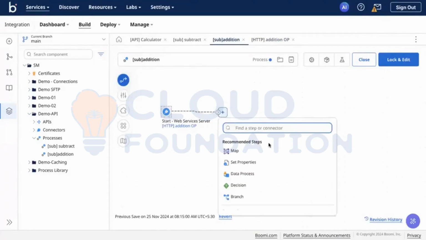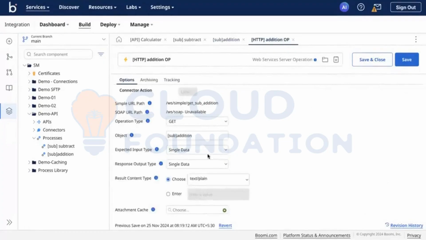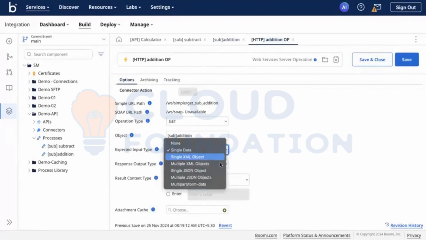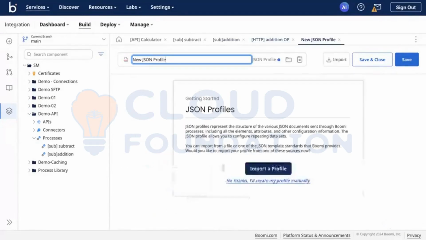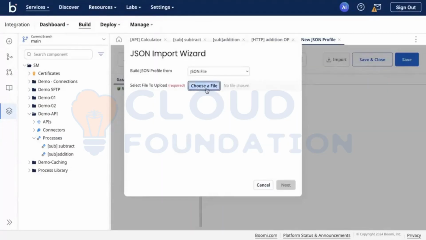Now, whatever data is coming in, let's do a mapping. Let's change something. Instead of single data, let's make it a singular JSON object. Let's create a JSON profile. Import this.